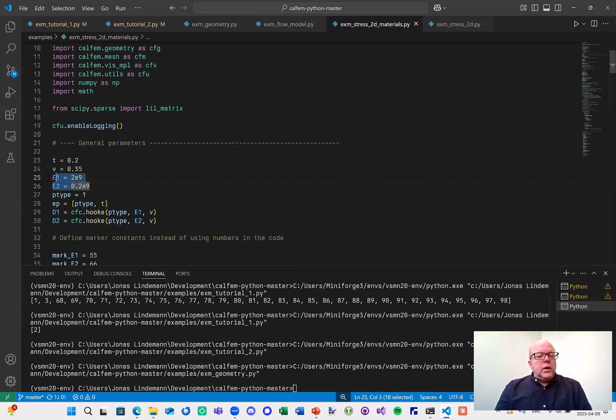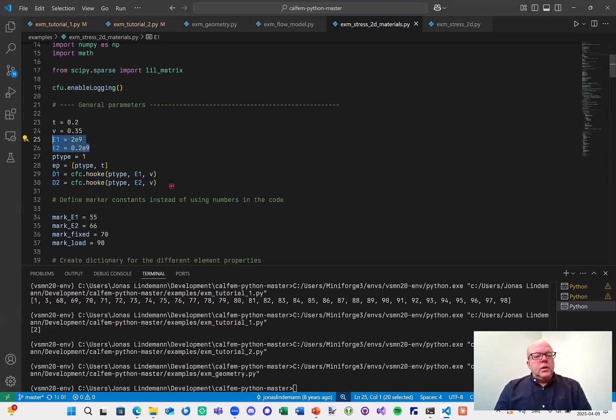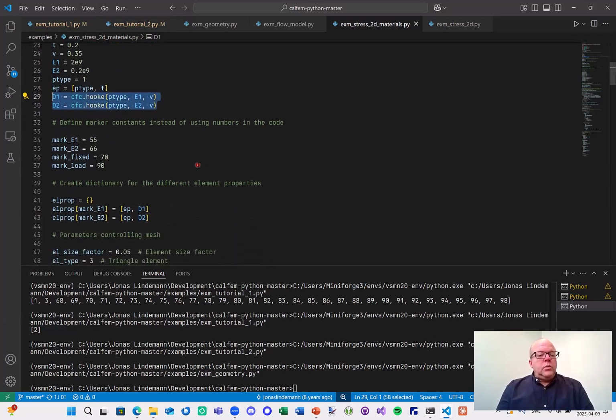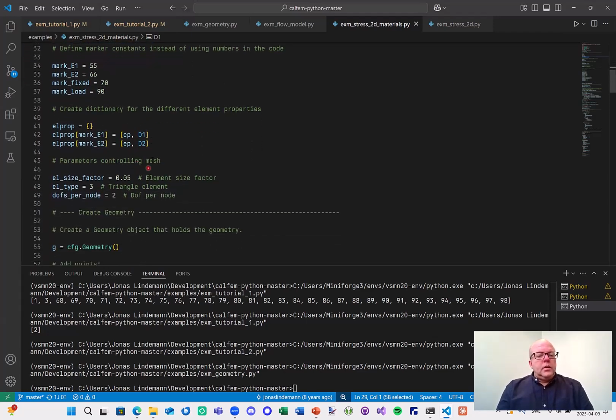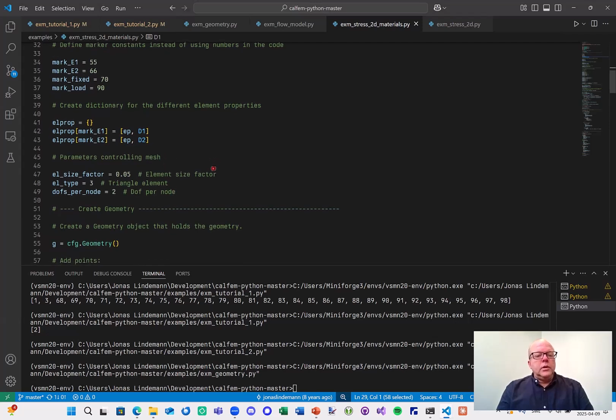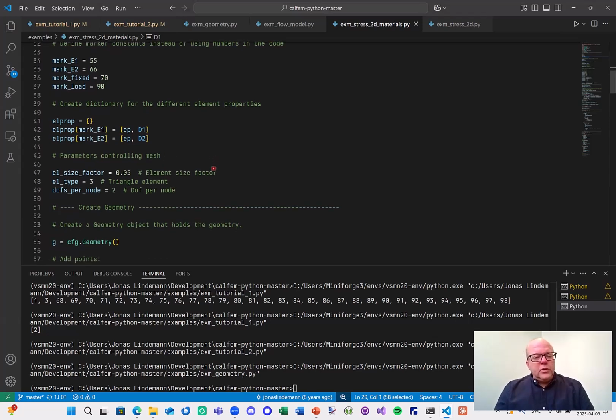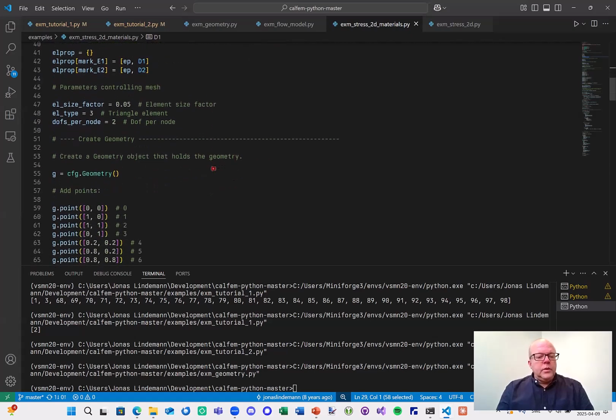So in this case here, we have E1 and E2, and we have D1 and D2 for the D matrices for each of these areas. And we define markers E1 and markers E2 here, and markers for the boundary conditions. And we do some handling here to be able to loop more efficiently in the code later on.